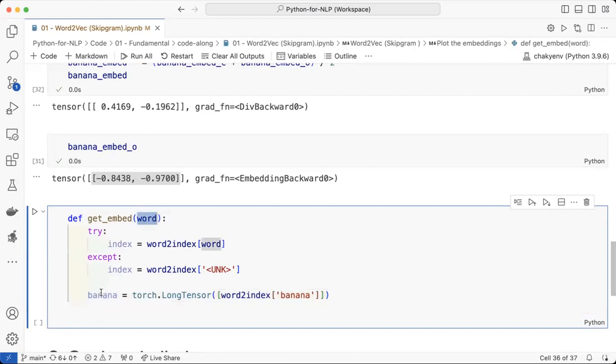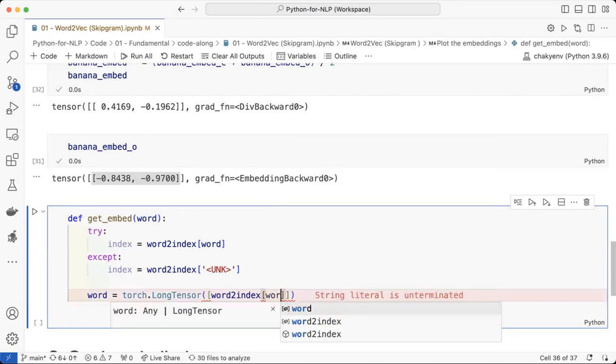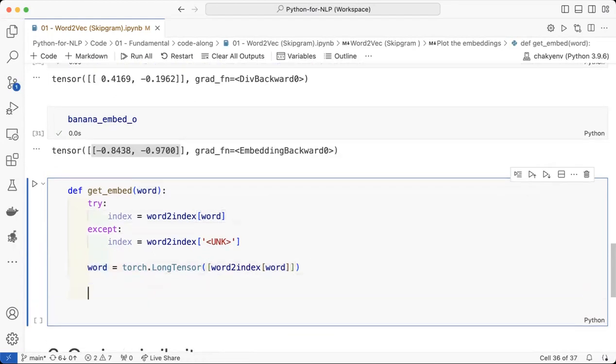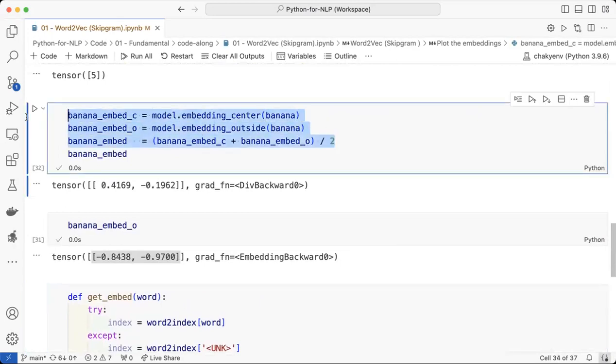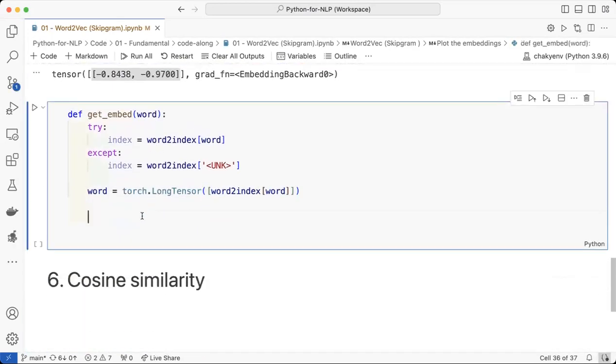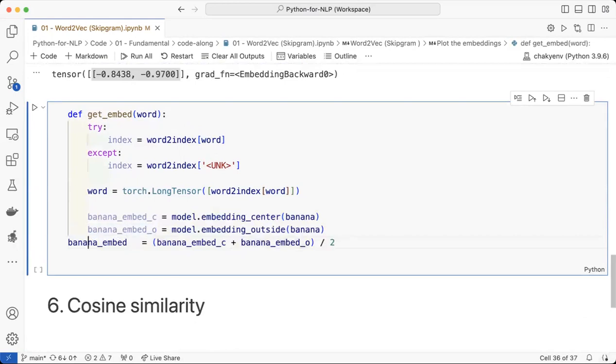And this is the word. For each of these words, we're going to get the center embedding and then divide by 2. So we're going to do this.